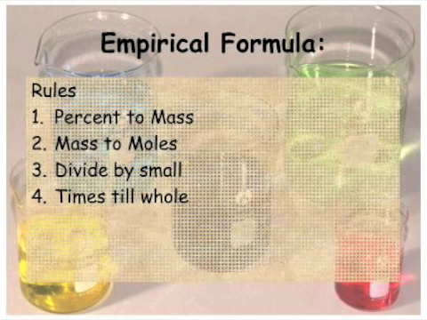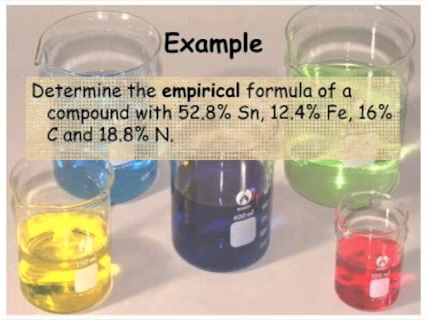Yeah. So, today we want to learn about how to do some problems. We're still kind of doing review stuff, folks. This is not new. Nothing new. We do have a new thing, though, to teach you. But not until a little bit later. So we're going to go pretty quickly through the old stuff. Percent to mass, mass to moles. Divide by small, times still whole. You guys all remember that. There's a poster in both of our rooms. So we're going to do this example quite quickly.